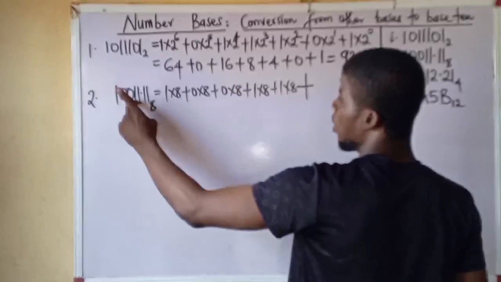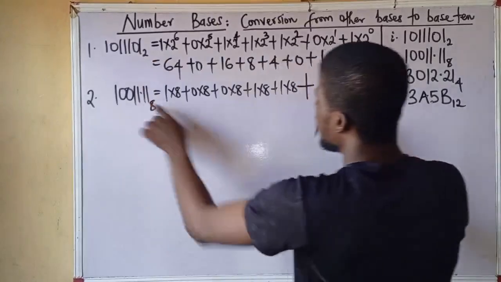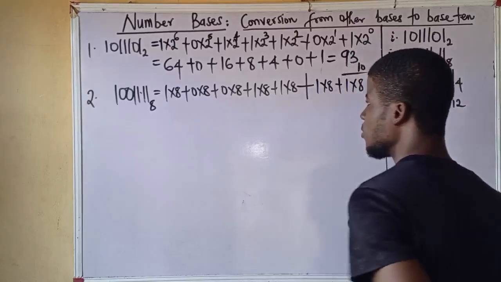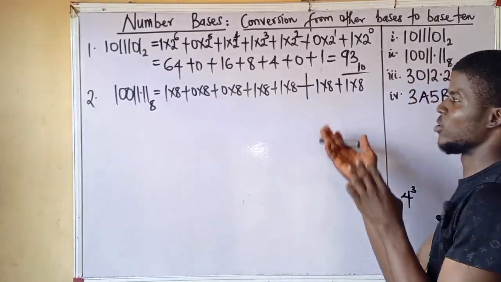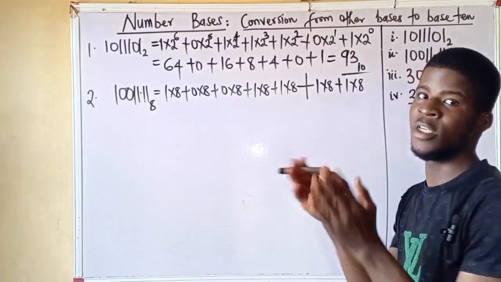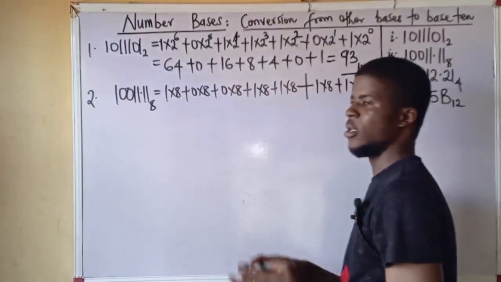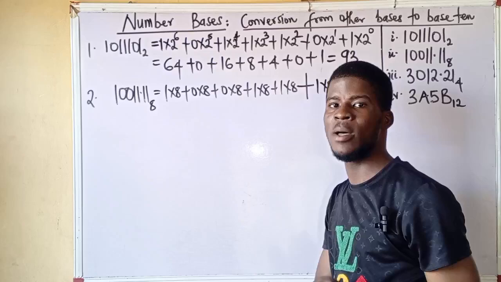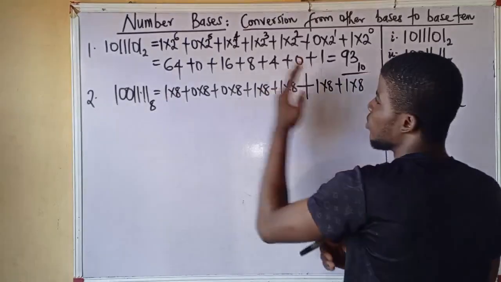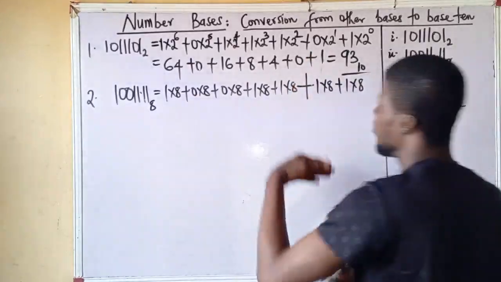10011. This very point is the plus. Then this 1 times 8 plus 1 times 8. So I use this bigger plus here so as to show the demarcation of where the powers will be positive and where to be negative. Now, in this number, it is a value that is made up of the whole number part and the decimal part. So from this plus to the left, the whole number part. Then from the plus to the right, the decimal part.